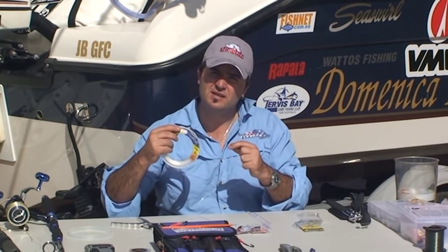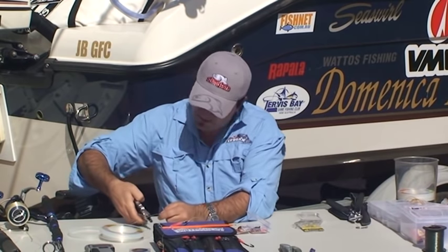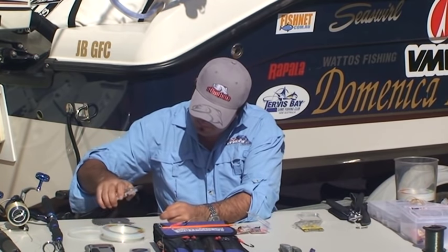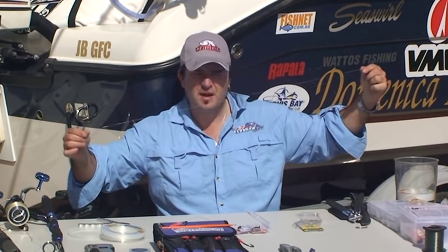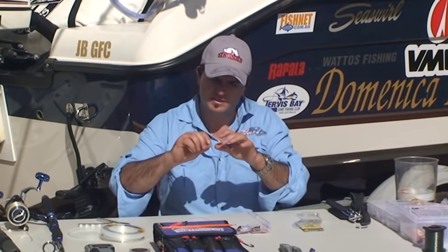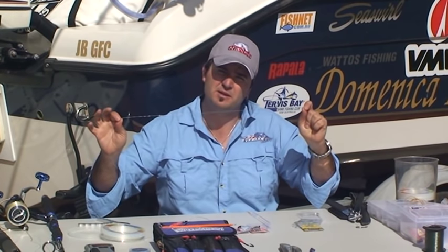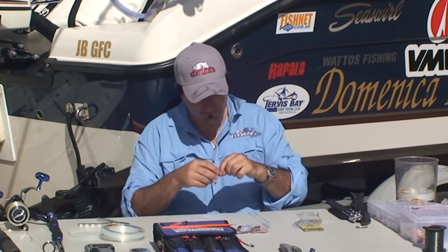So now we get to the business end of our connections for our live bait rig. We take 80 pound trace, rip off about a meter of line or so, cut. There we have it. 80 pound high abrasive resistance trace. We don't want it to be too stiff because it's live baiting. We want the fish to swim around. Fluorocarbon is not ideal. This particular trace, the fish can freely swim around, whether it be a squid or a slimy. So just go for a normal standard 80 pound trace for this particular application.